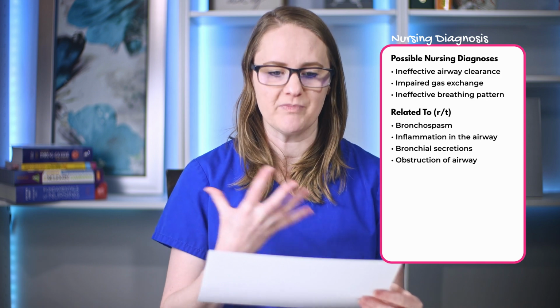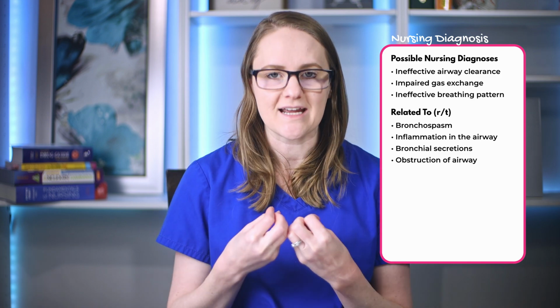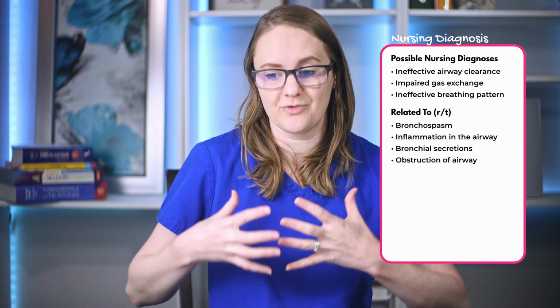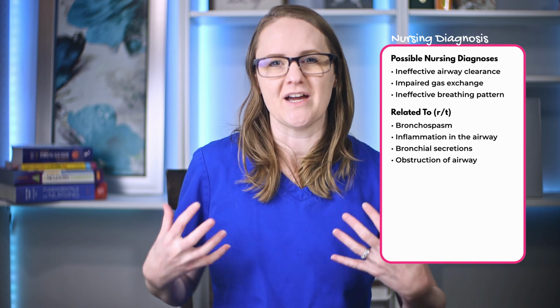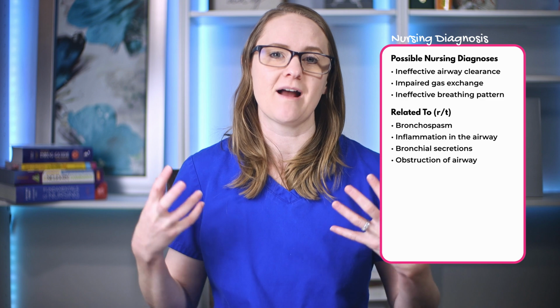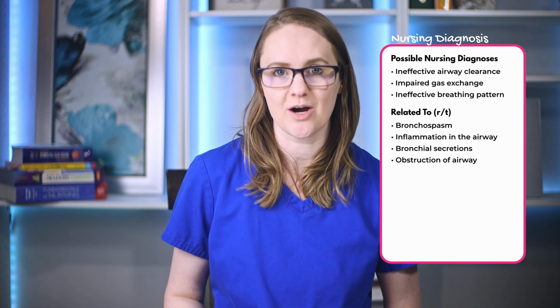Is there an obstruction? Is there airway tightening? Are those things, the mucus buildup and the secretions, obstructing the patient's airway and compromising it? So those things would be possibilities that you could use for your related to section of your nursing diagnosis. So you've got that NANDA nursing diagnosis, and then you've got the related to.